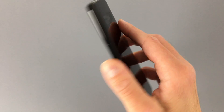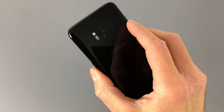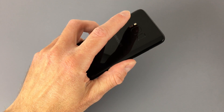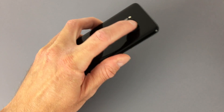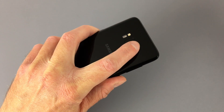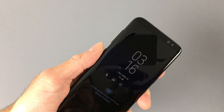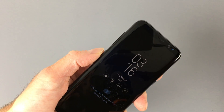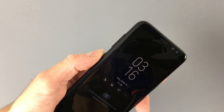This is the S8, not the larger S8+, which places the fingerprint sensor even further away from the bottom, making it even more of a stretch to reach. Using the fingerprint sensor is even more difficult for lefties, because their index finger falls on the exact opposite side of the phone. With the smaller S8 these issues can be worked around and the fingerprint sensor is usable, but it's clearly in a horrible location — especially on the S8+, where I just don't think people are going to be able to use it.